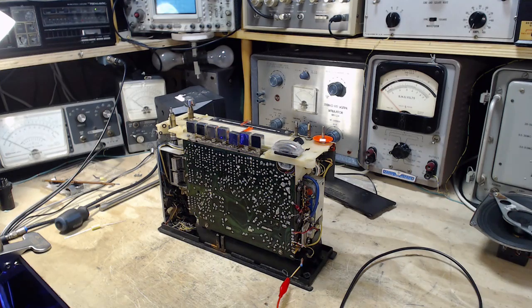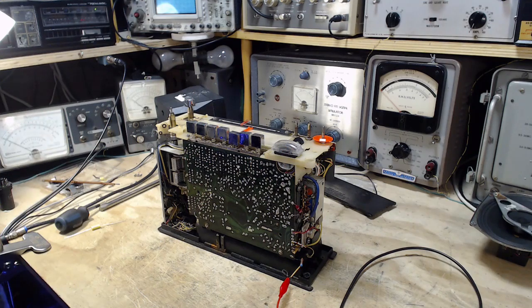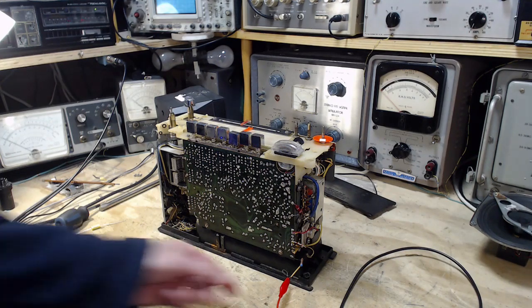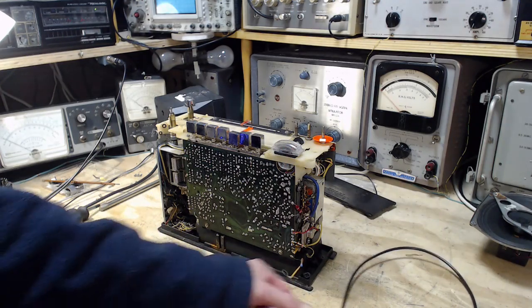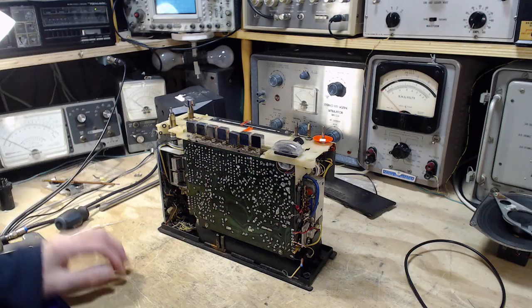It's March 21st, and I'm going to go to the next step with this very nice Nordmende radio, and I think the next step is to fool around with the alignment. Now, the challenge for me is I don't have alignment instructions. I found a schematic. I haven't looked at it closely. It looks like a very, very poor copy of the schematic anyway, and I don't think it's going to help me too much with this.